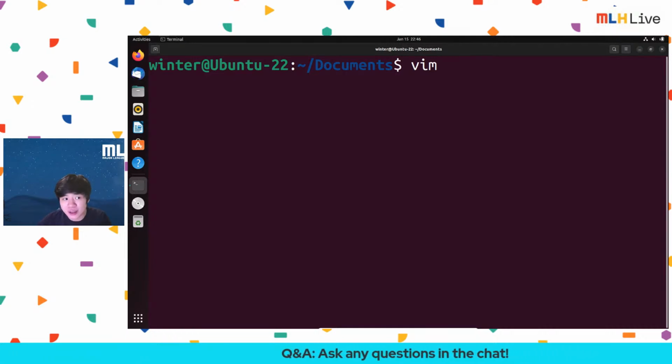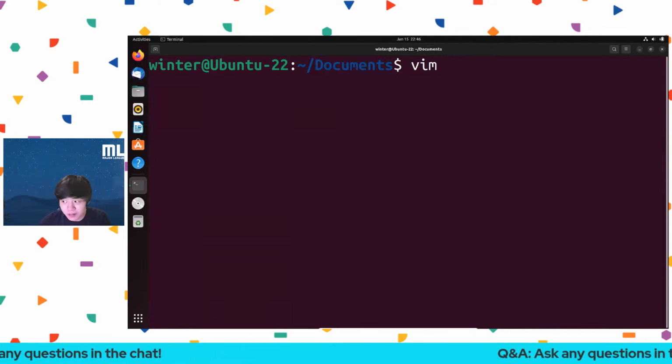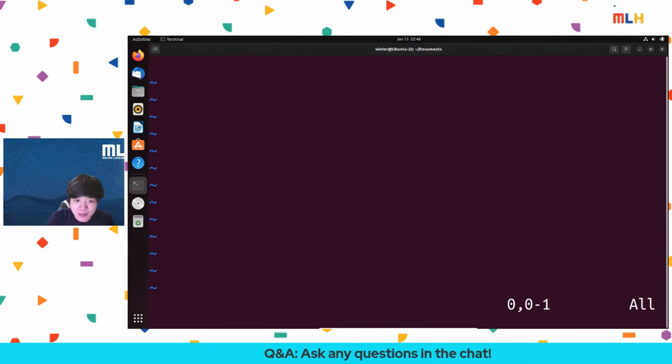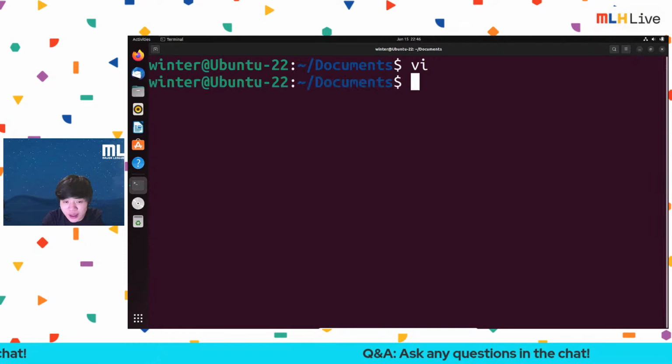It is an improved version of a really old editor called VI, which was distributed on basically every Unix system. VI is generally just a simpler Vim, or the predecessor of Vim. Once you know how to use Vim, you can also use VI and vice versa.